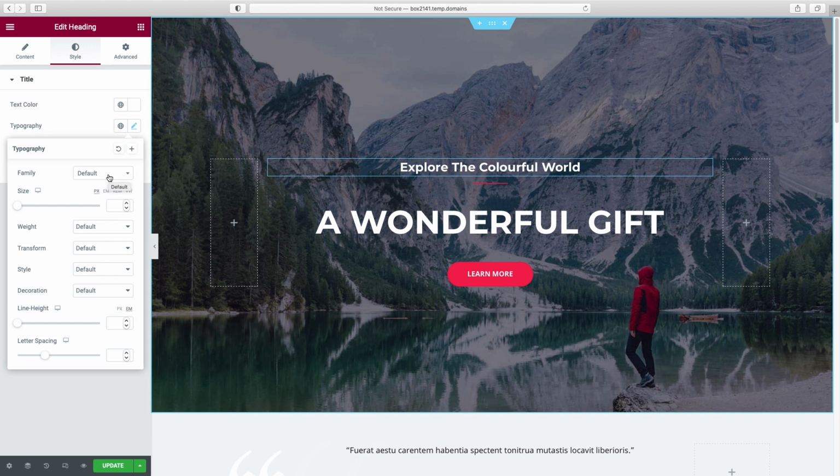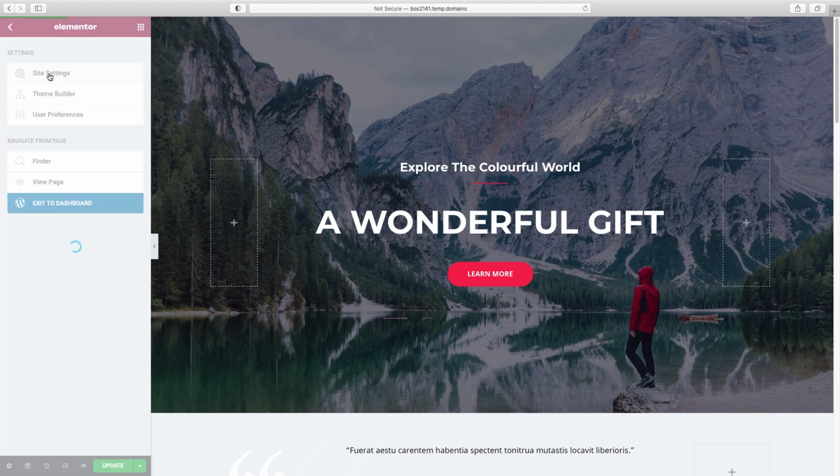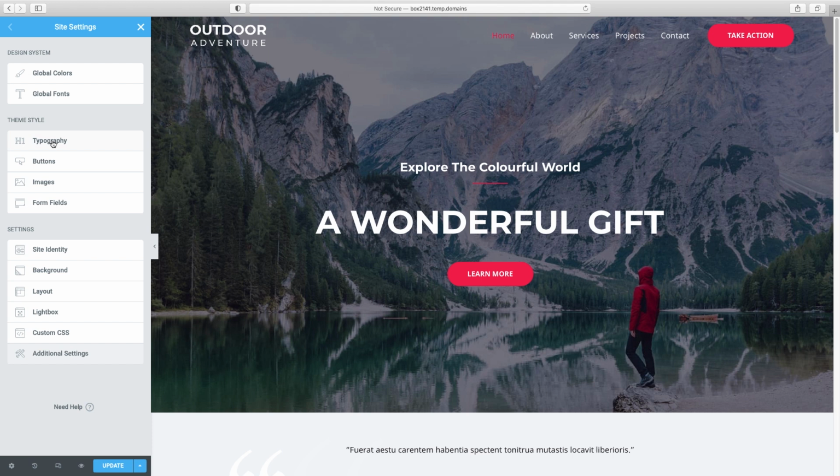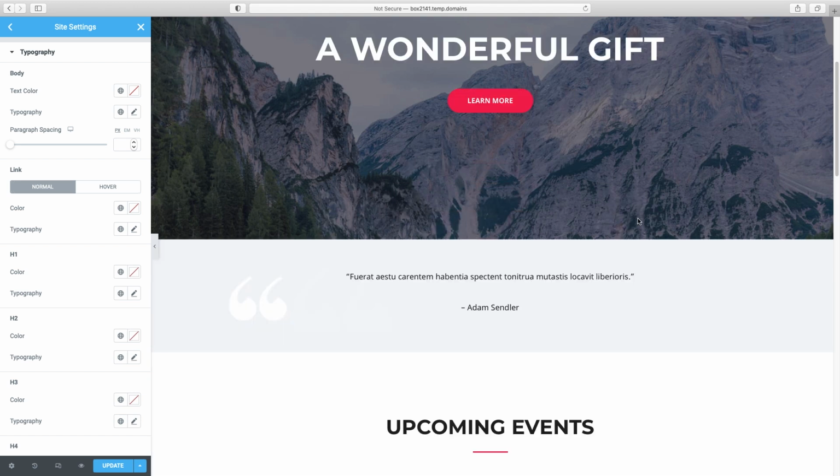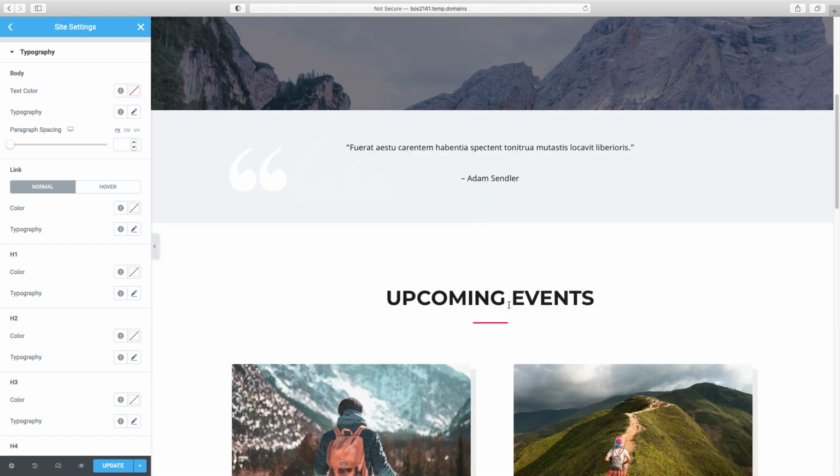But what I like to do instead is just take care of all the fonts globally. So it's just basically going to be the fonts you want to start with. The way we do that is we go up to this little hamburger menu, these three lines, and then go to Site Settings. From there, we're going to go to Typography. Now, this is going to let us set our fonts that we want to use for our headers and our just normal body text on the page.